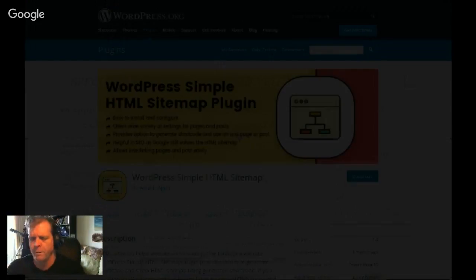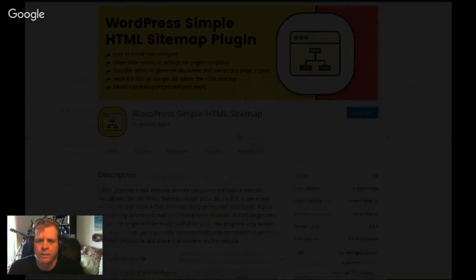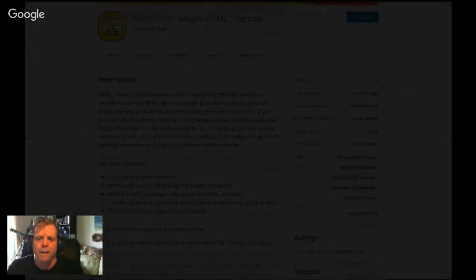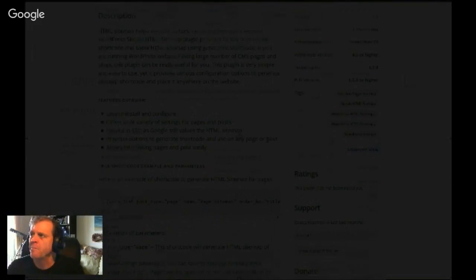If you're not familiar with them, the HTML sitemaps were the old navigation page we used to land on or create for websites back in the beginning of the internet, so people could find their way around your website better, because creating the menus was a bit more work than it is now. But occasionally it still comes in handy if you've got a really crazy deep site. The other thing is it gives a lot of internal links to your site that can be useful. So it's something you may want to check out and go see this plugin.